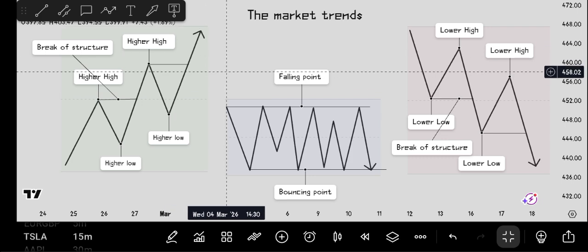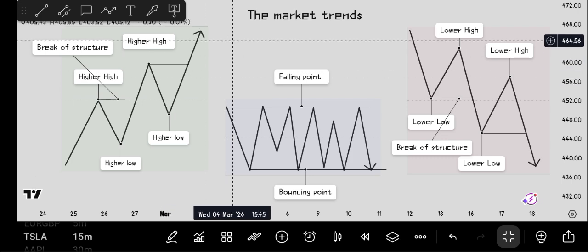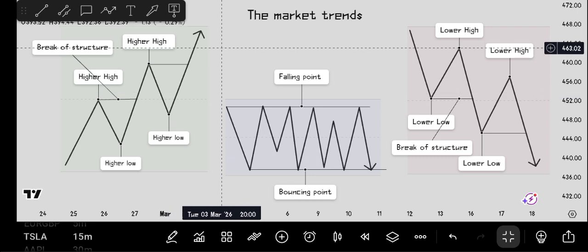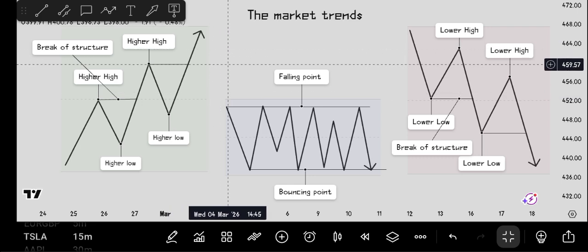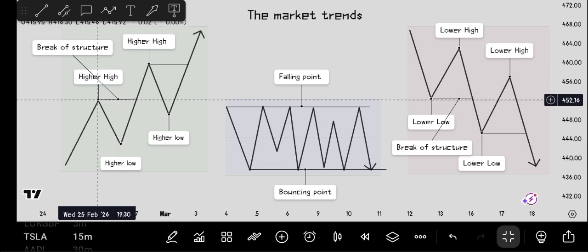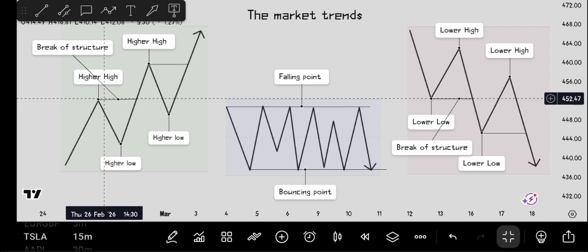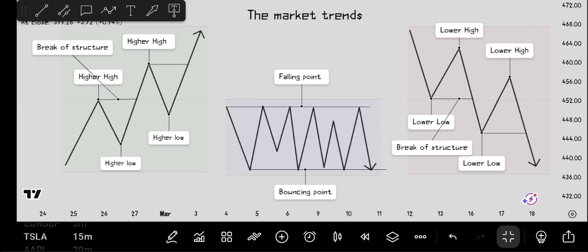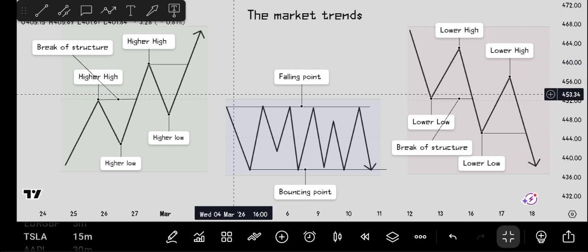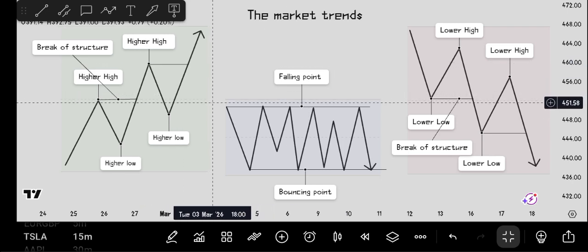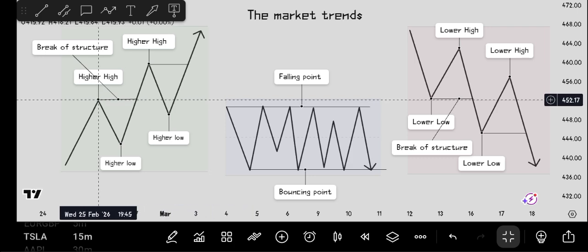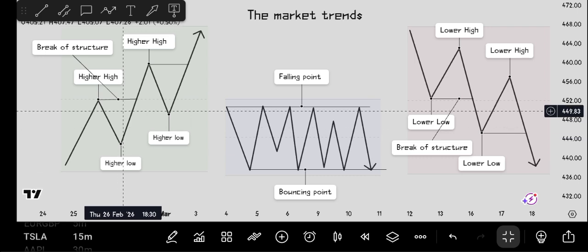So the more price goes up, it keeps on creating higher highs and higher lows. Higher highs are when price goes up, and higher lows are when price comes down but does not break past the previous point, which leads to price breaking this higher high. I hope I'm not complicating things right here. In case you don't understand, please comment in the comment section what part you don't understand. So once price breaks this high after that pullback, it becomes a higher high.